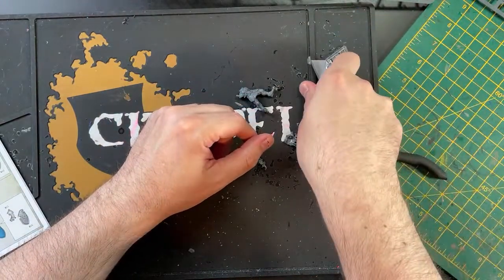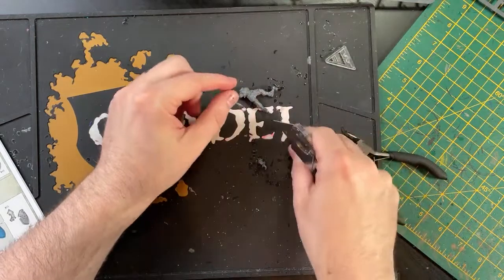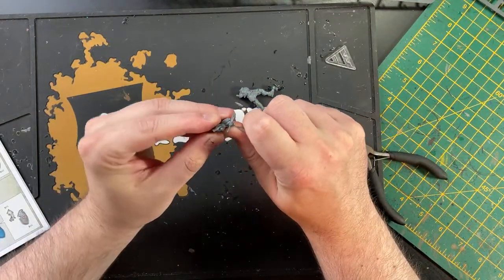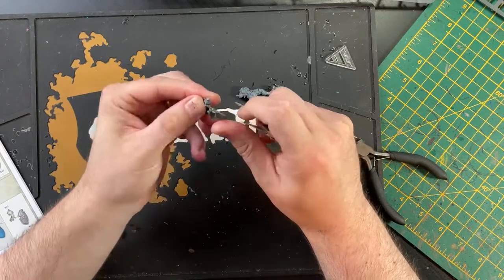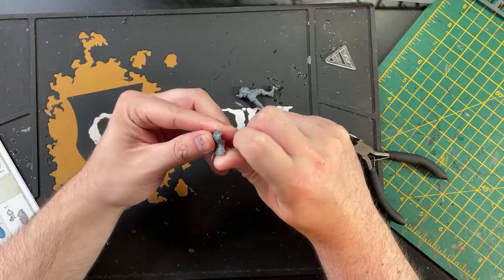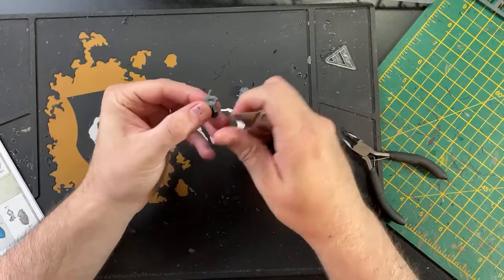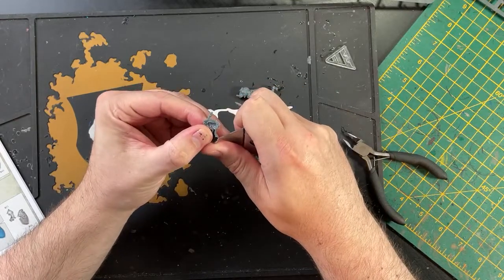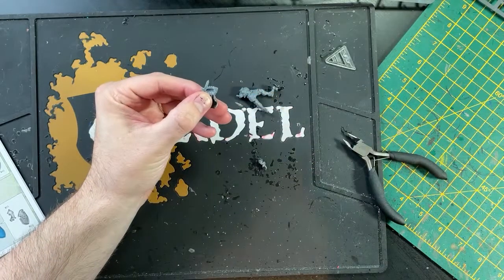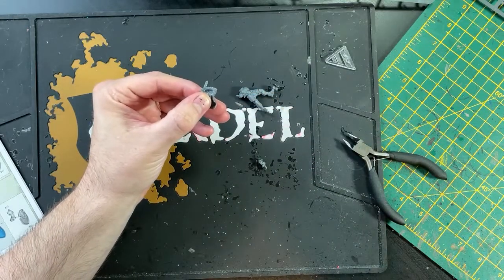Oh, what's all that on there? Yeah, glue. Right, let's scrape off some of this crap. If it's not too bad, what I tend to do is just build it and then I'll scrape off what I can see on the model when it's together. Then you get a better look at the model, in my opinion.